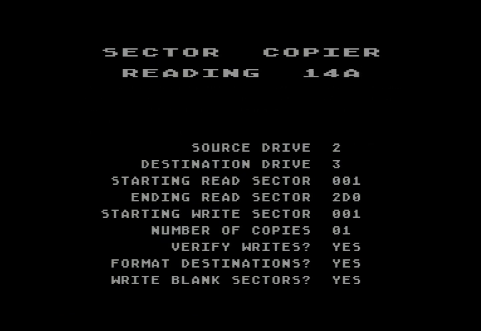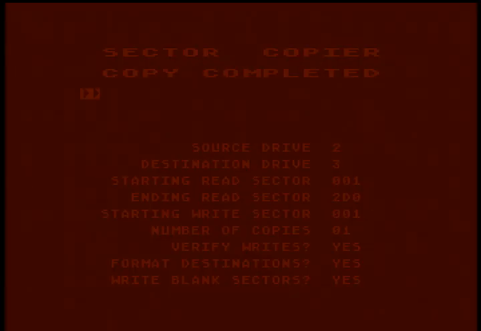I really do like this copier a lot. Seriously. What happened? Okay. I guess we don't need to format the destination. See if it'll work regardless.